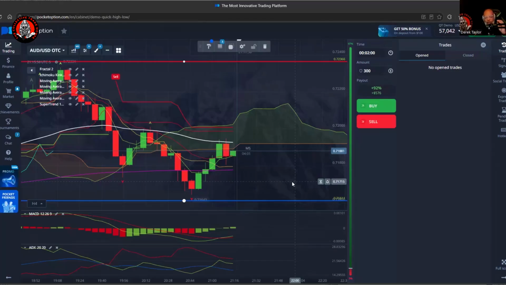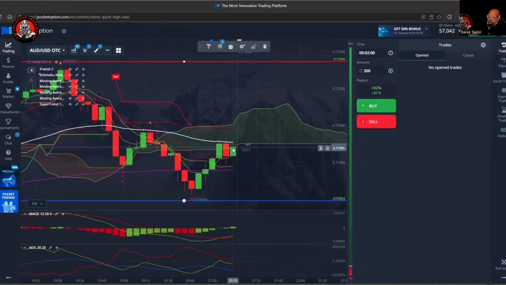I would rather wait 30 minutes for the ideal situation where I can get into a trade 3 or 4 times, as opposed to getting in and out of trades or losing 3 or 4 trades in a row. That doesn't make any sense at all. This is your money. One thing I will say about Pocket Option: if you develop a good work ethic, it will make you slow down. It will make you disciplined. Well, I've got to wait.